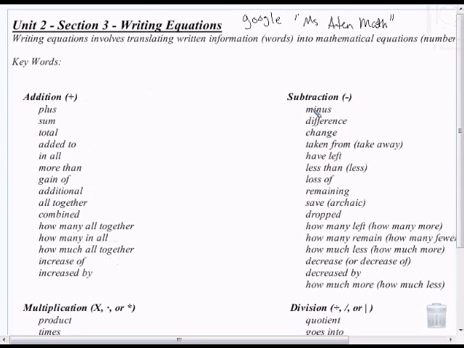All right. Part of the thing that will help you in word problems is to know what operations certain words mean, because basically we're translating words into math. This is not by any means a 100% complete list, but this is a pretty intense list that has a lot of them.